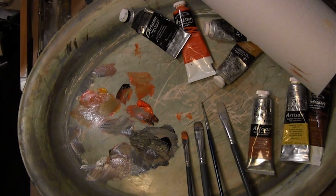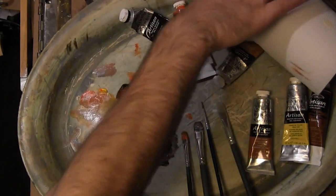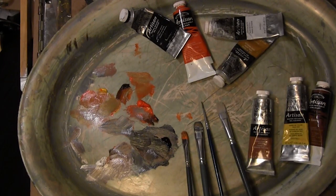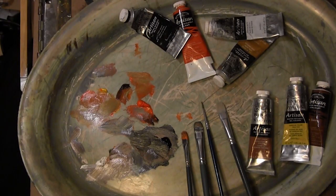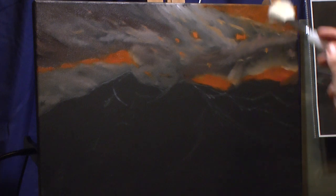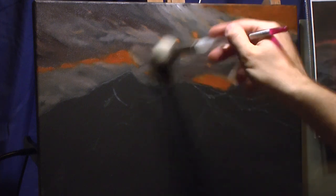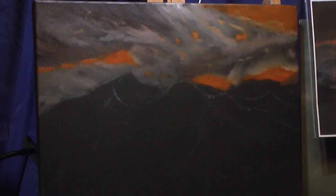Gone and put my soft brush in the water. But I needed that one. I wanted to go over it again. I'm going to give it a quick dry on a piece of paper towel. And dry again. Yeah, that just softens those a bit. Okay.